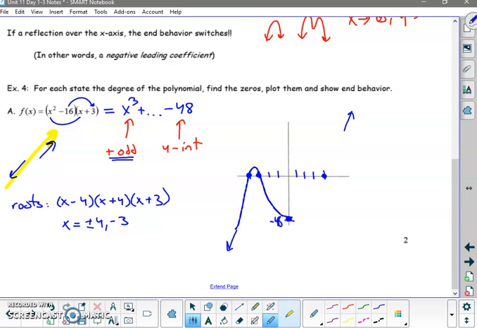Again, this is just a very rough sketch. But all the key points are there. All of your roots and the y-intercept and the end behavior. So it's really that simple. What I'd like you to do now, just to verify, is put that into y1 on your calculator, take a look at the graph, and just compare it with what we just sketched.